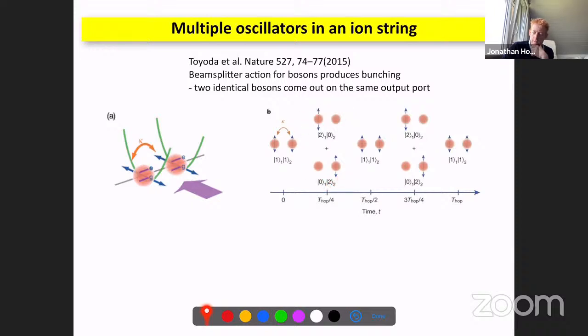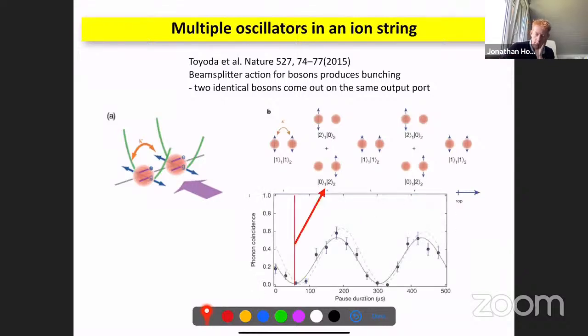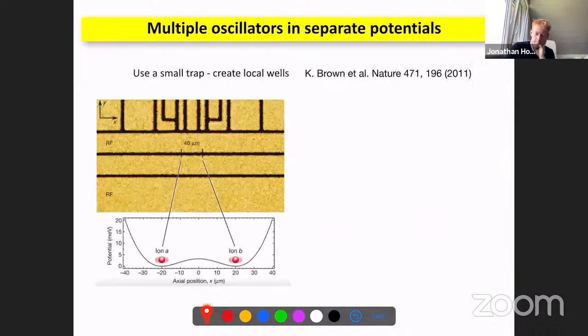And what you'll find is that there's bunching. Both quanta will go to the same ion, but you don't know which of the ions they go to. You end up in a situation where they never come out of the beam splitter in different ports. And they were able to demonstrate that for phonons, for mechanical motion. So here they have phonon coincidence rates looking at this time here, and you'll see that the coincidence goes down to 0 at the particular time when the beam splitter should have happened. Just one nice example, they're extending this physics to things which also involve driving with the Jaynes-Cummings Hamiltonian, and that has a sort of many-body name, the Jaynes-Cummings-Hubbard model, which has some interesting regimes to study for many-body physics.